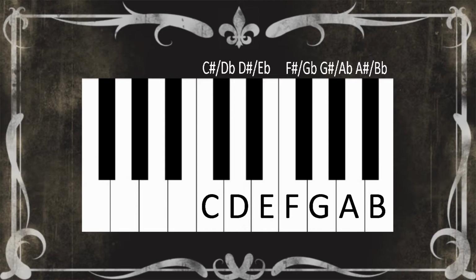Good, guys. All right, now you're going to do the same thing. All right, everybody, we're going to say the chromatic scale in flats. Okay, let's say it together. C, D flat, D, E flat, E, F, G flat, G, A flat, A, B flat, B, C. Okay, to the piano, quick.